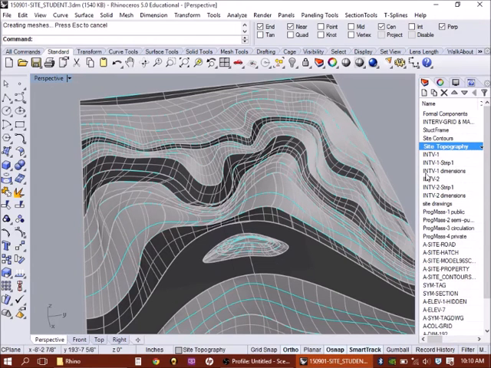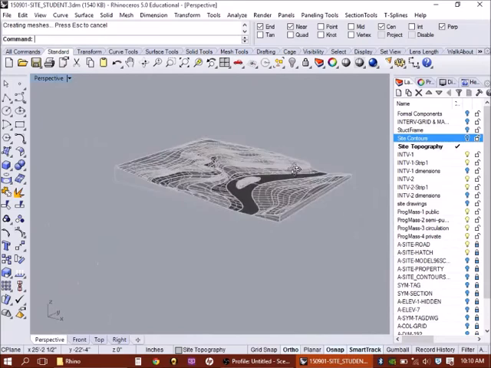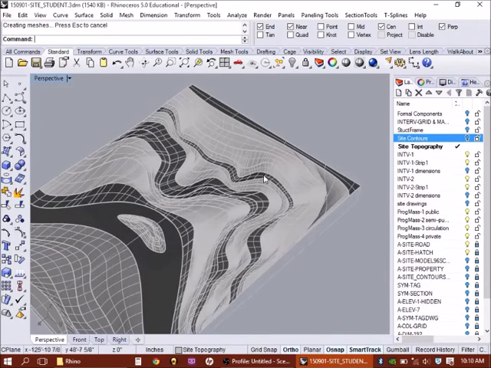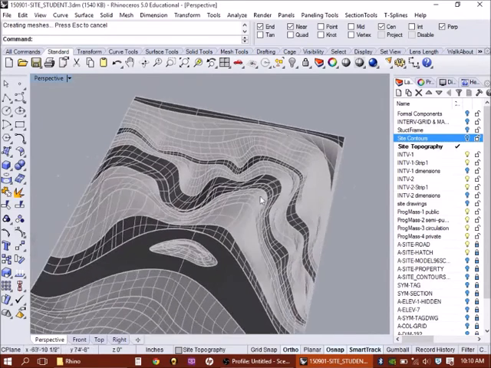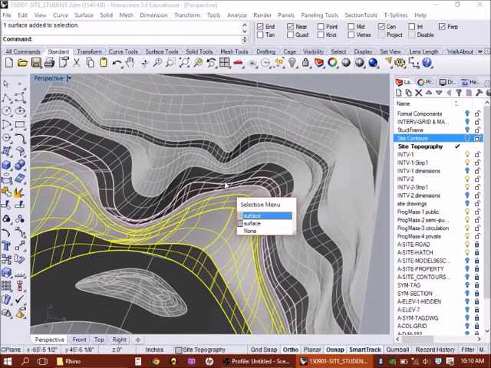So if I'm going to turn off contours. So once I go to join all of these, so I just selected this. I'm just making selections right now, holding down my shift key.